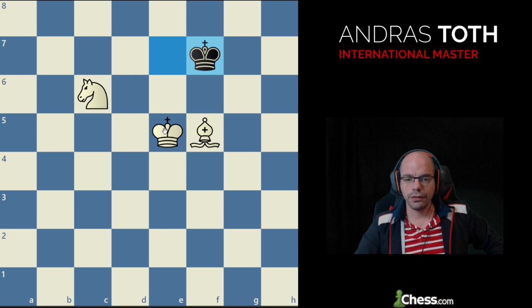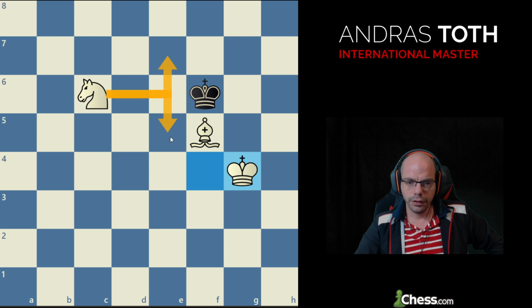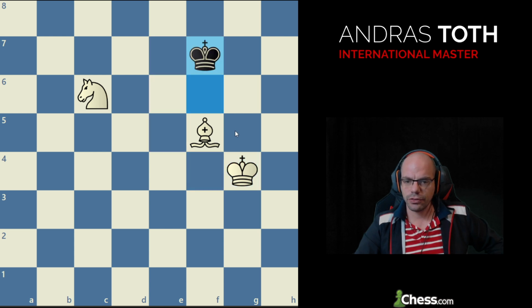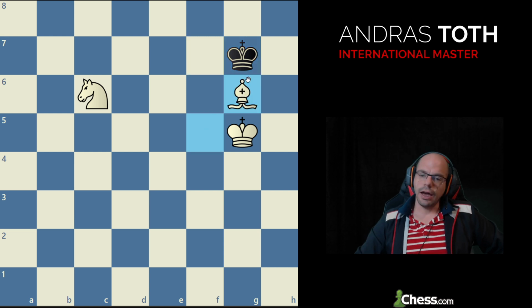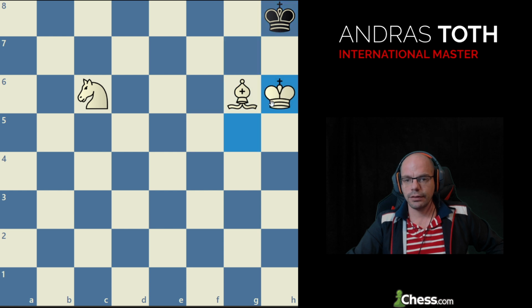Now you can do a bit of trickery. Check this out. King here, king up, king here. Look again at the beautiful cooperation of the knight, bishop duo. So now I managed to switch the king over to the other side because I noticed that the king is already cut off from these squares. And so now, again, I have achieved my dream scenario and the king is finally in the corner.